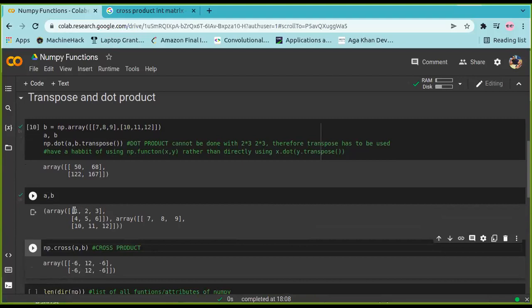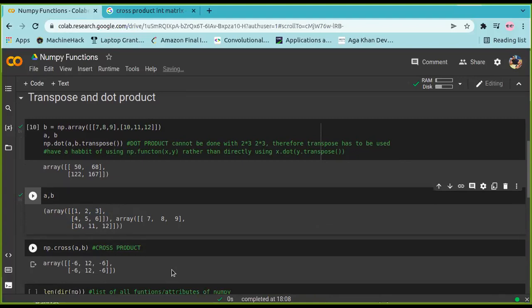So what we'll do first? 1 and 4 is multiplied with 7.